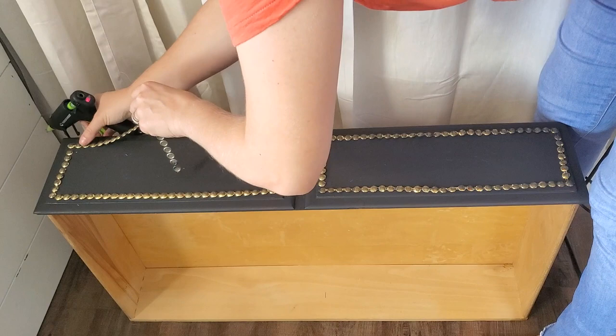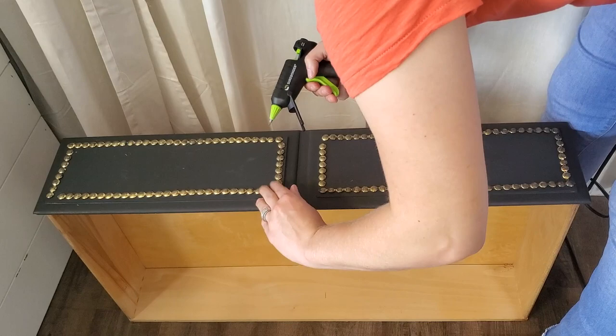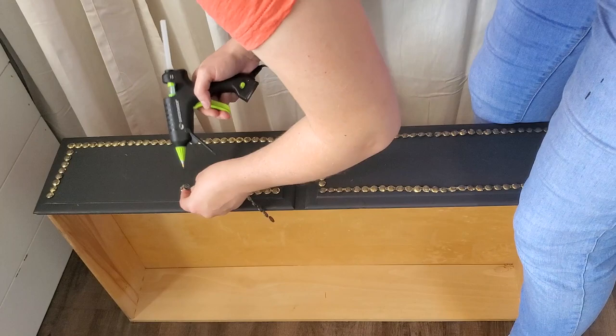To attach these faux nail head trims, I'm going to use a Sure Bonder glue gun with the fine tip on it, and also their hot glue. Their hot glue is far superior to others, in my opinion, and it holds really, really well, and using the fine tip makes it so that you don't see any hot glue spilling out behind these pieces.